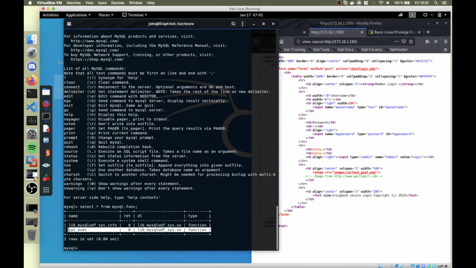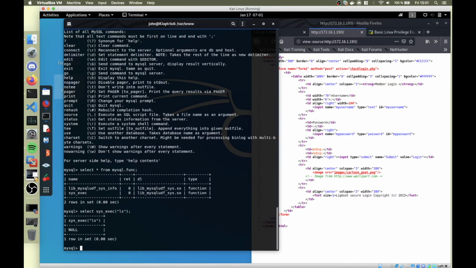And as you can see, we have sysexec, and I'm gonna test it like this: select sysexec ls and semicolon, and there's no error. That means there's no error, and we're good to go.